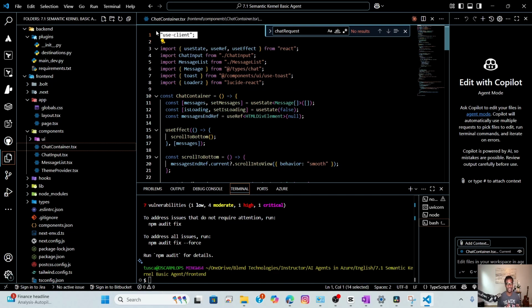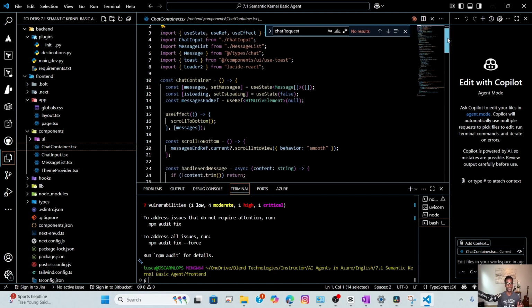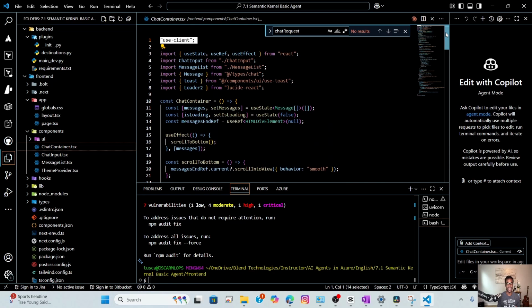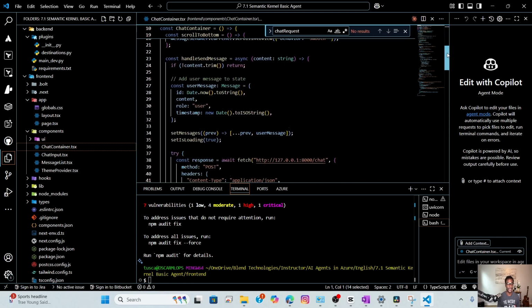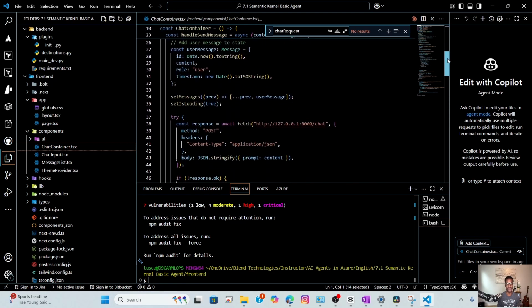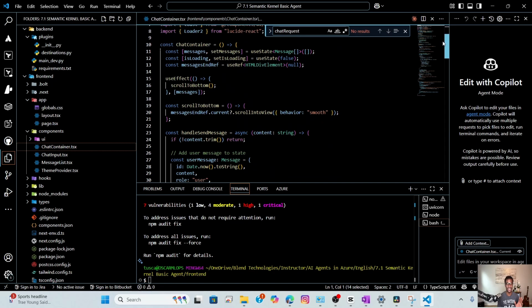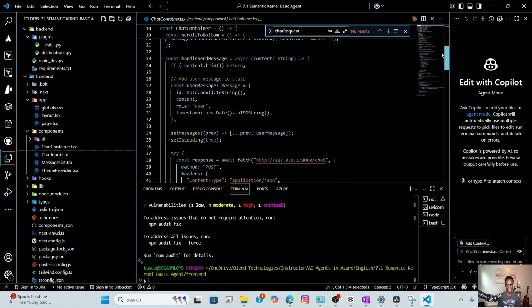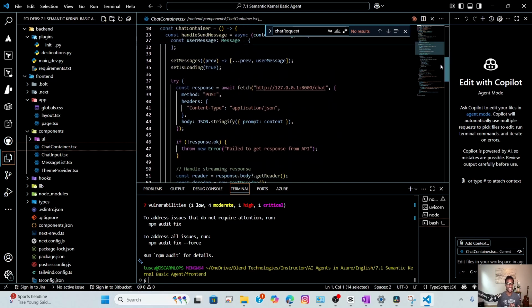Just to give you a little bit of explanation of this, use client is just telling Next.js that, hey, you're dealing here with a client and not a server. So this is very important to mention because otherwise Next.js will not be able to understand that. Next.js can both function as a UI and a server, by the way.